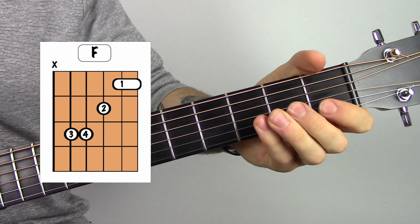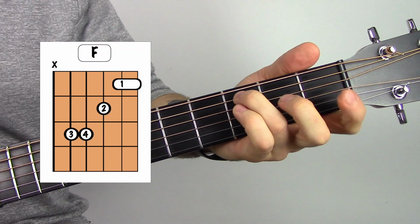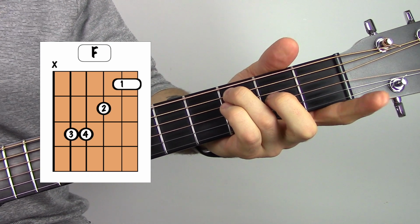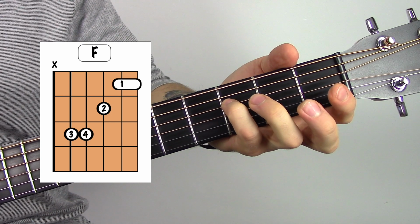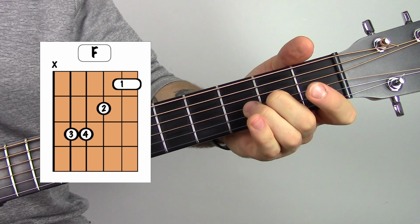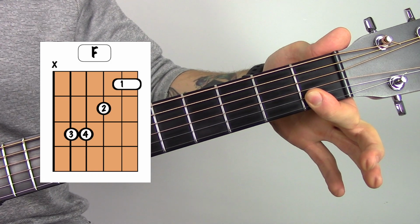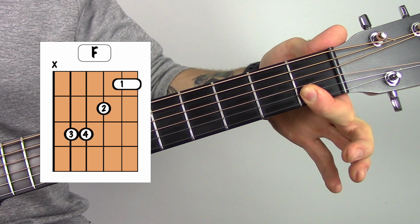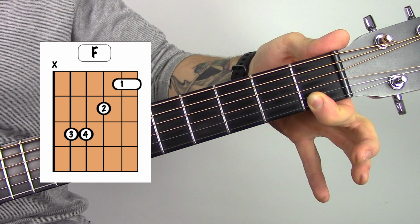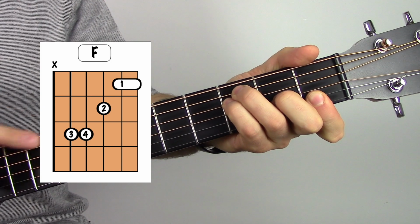For our F chord, I'm going to show you a bar variation in a moment, but for this version, we can actually play the third fret on the A string with our third finger, third fret on the D string with our pinky, second fret on the G with our second finger, and then first fret on the top two strings with our first finger barring across both at the first fret. So both on the B and collapsing that finger onto the first fret of the E as well. So that should sound like this. Again, we're not playing the bottom E string.